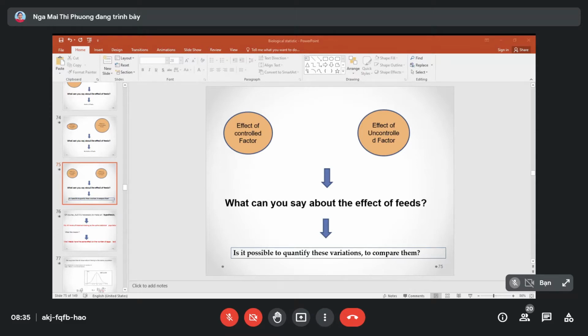if you do t-tests to compare each two groups, you have to perform three t-tests. Or if you have four or five different groups to compare, you have to perform many more t-tests. So ANOVA will replace t-tests to compare different groups at the same time. So you will obtain the result faster compared to t-tests. Okay, so we continue.